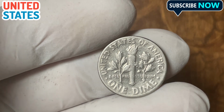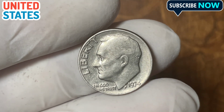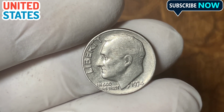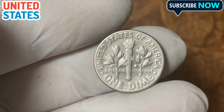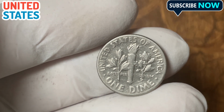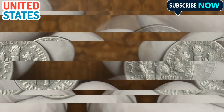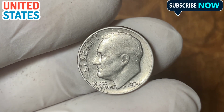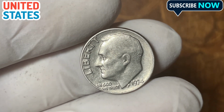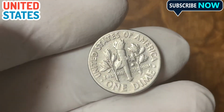Some of these coins were struck with errors, rare die varieties, or preserved in pristine condition that now make them worth more than gold. In fact, one specimen in near-perfect mint state with extraordinary strike quality and full torch lines was recently auctioned at an astonishing $5.6 million, setting collectors and investors ablaze with excitement. On-screen graphics show both sides of the 1974 Liberty One dime.